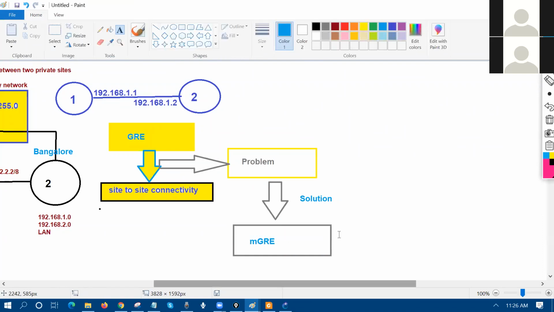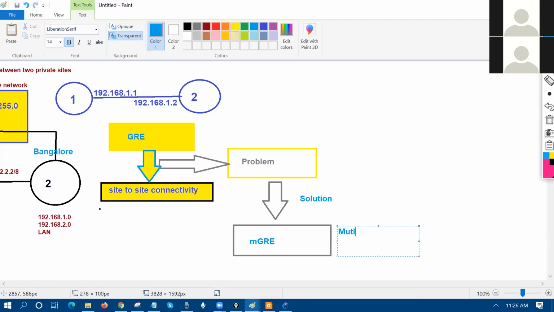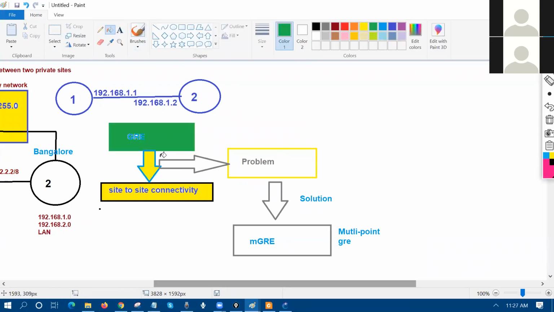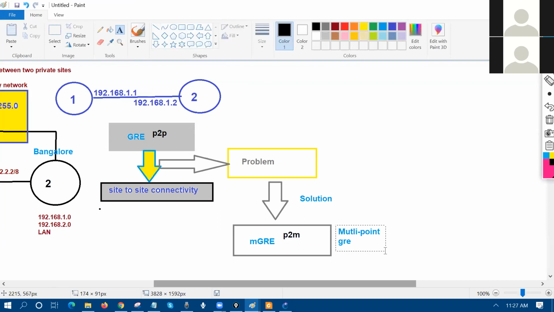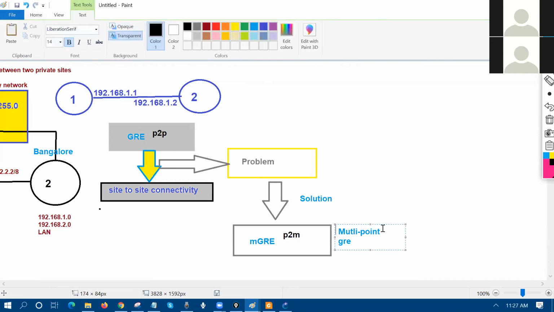MGRE stands for multipoint generic routing encapsulation. GRE is going to provide point-to-point connectivity, or we can say site-to-site. Whereas MGRE is going to provide point-to-multipoint. It's a multipoint GRE. I'm just going to change the flavor, right?